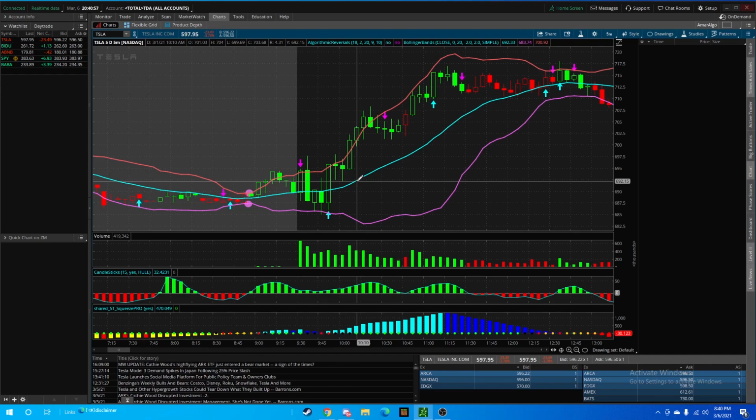The tighter the Bollinger Bands are, you think of it as a rubber band, right? The Bollinger Bands are like rubber bands. The tighter they are, and when that rubber band snaps after you keep stretching it, that means it's going to hurt more, right? It's going to hit your skin, it's going to sting. Same with the Bollinger Bands. The tighter the Bollinger Band is, when it makes its move, it's going to be a pretty big move.